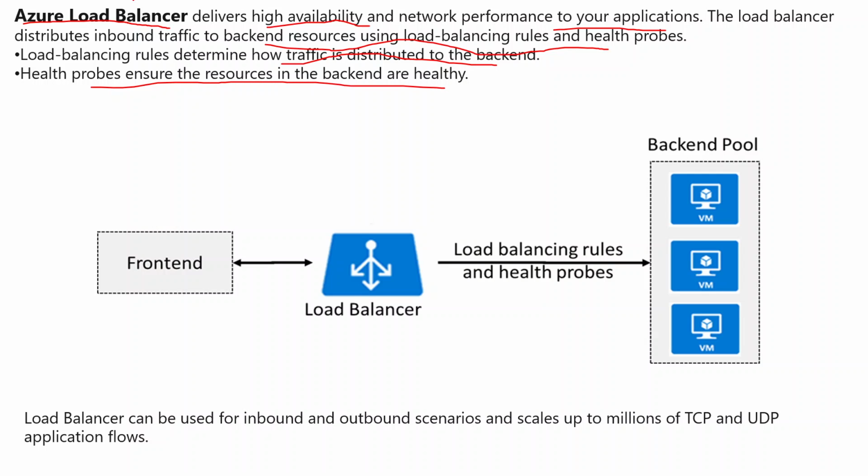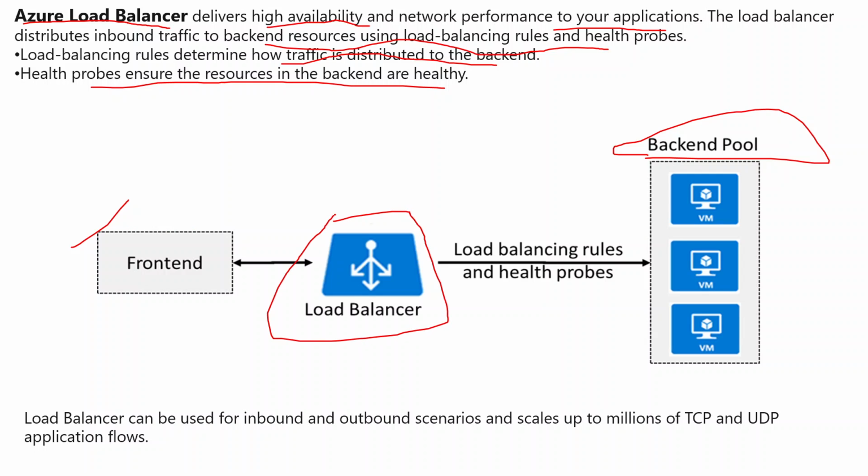First, the main important concept we should come to is the front end. Front end is nothing but where the load is coming from, and the backend pool is nothing but to whom it should be distributed. How does this happen from front end to back end? It will definitely happen with the help of the load balancer here. So this is the symbol of the load balancer. And in order to carry out this operation successfully and smoothly, there will be load balancing rules. Based on the rules that you have specified, the load balancing will happen to the backend pool.